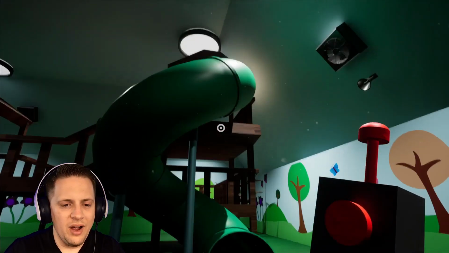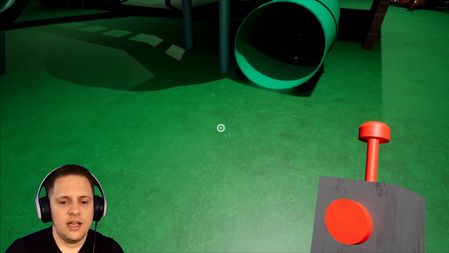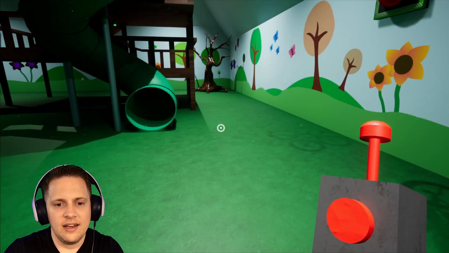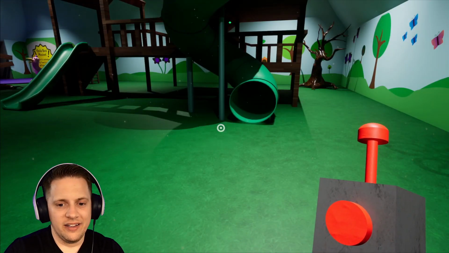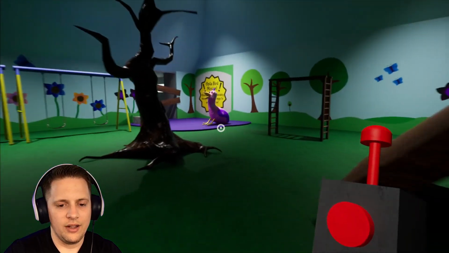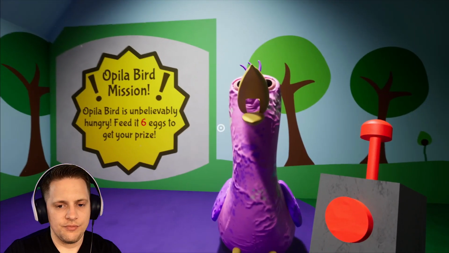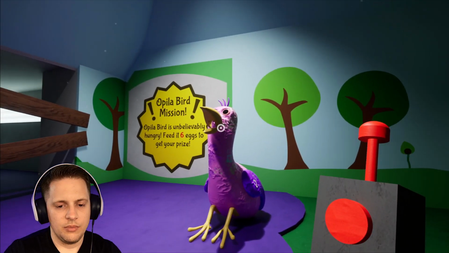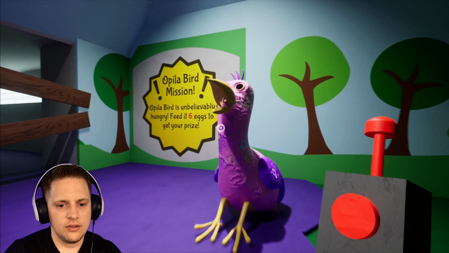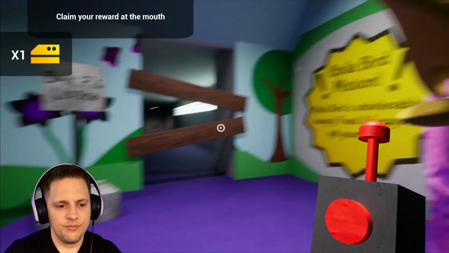Oh, why does the drone randomly just go crazy? And how does that make sense that a button is gonna shoot the egg out of the slide? Apparently, it just makes the egg move. All right. I'm ready. You can just have me at this point. Maybe not. Was that not six eggs? Oh, that was kind of creepy.